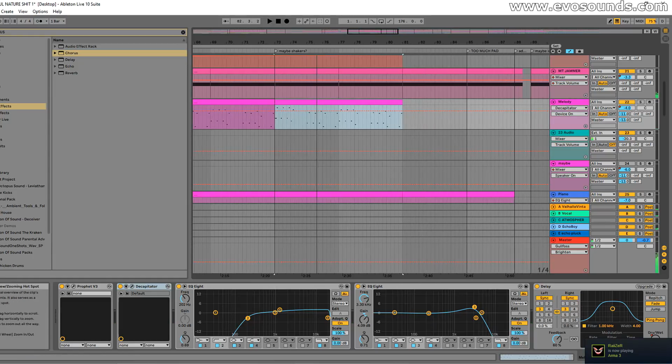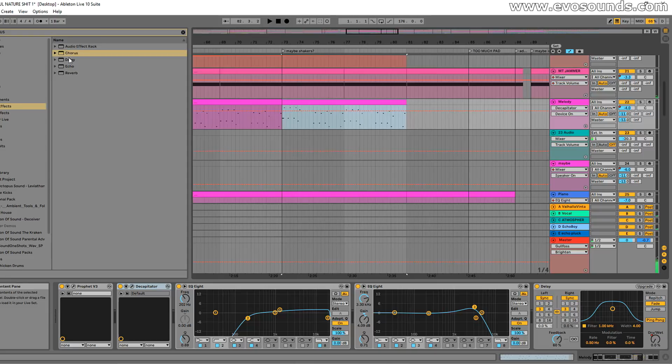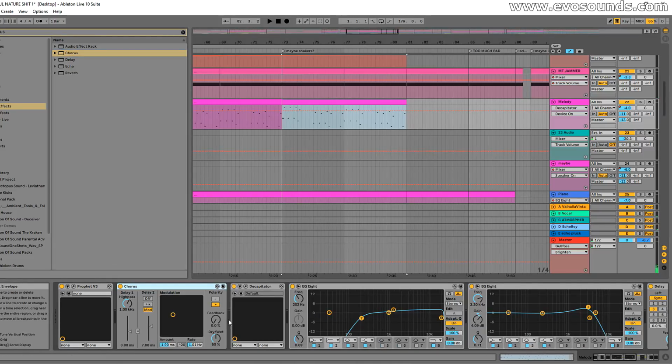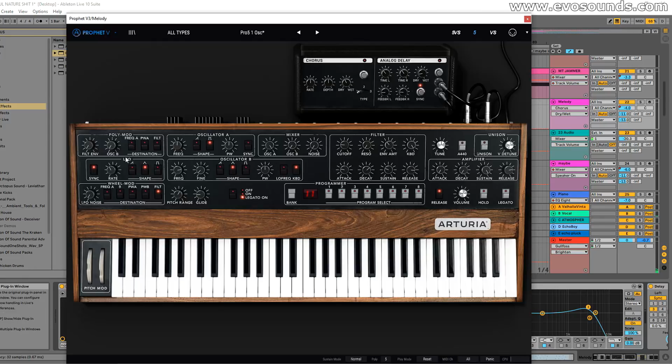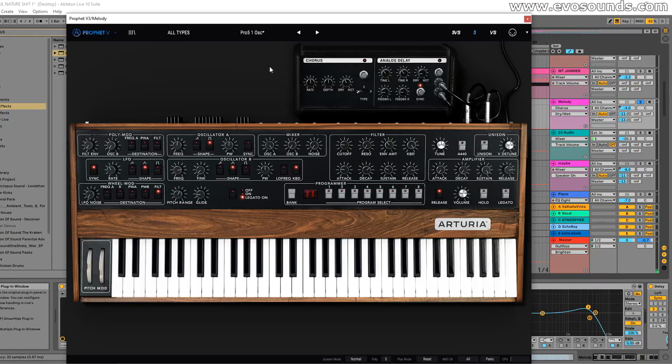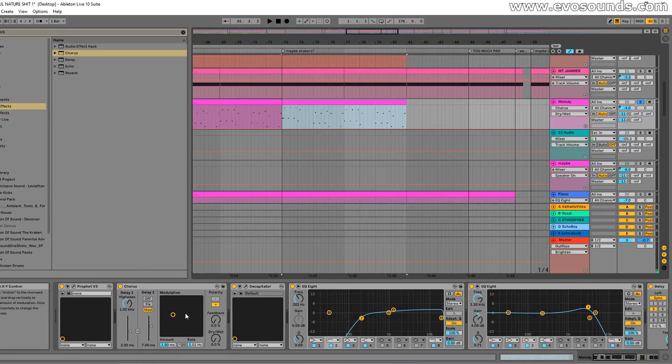As you can hear, the lead is just a bit mono and it sounds fine, but I feel like the whole track itself is very mystical. So if I wanted to detune this guy or add a bit of width, I wouldn't be able to go in here and do it in any way or form. So this is where the chorus can actually come in and play a huge role. Now there is a chorus effect inside the Prophet beat right here that I utilize, and it works similar to the one in Ableton. However, I find this one sounds a little better, but we are going to be using Ableton to dial this in as well.